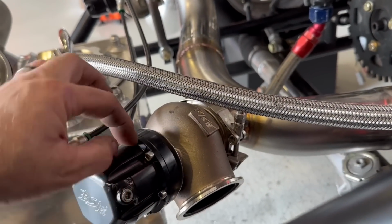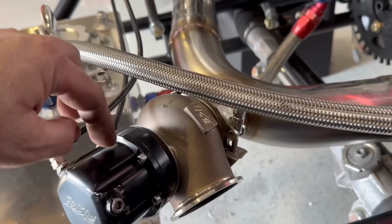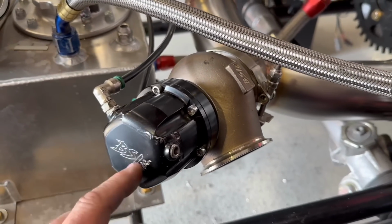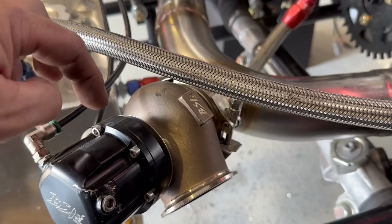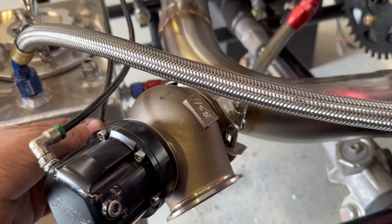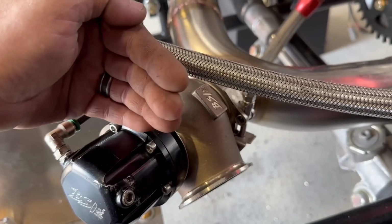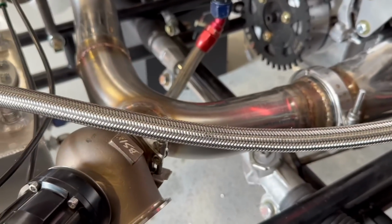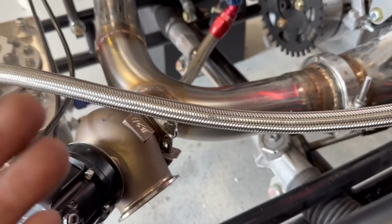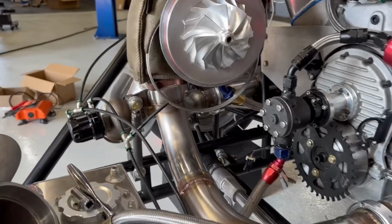Actually, they don't have diaphragms. That's what makes these Black Sheep Industry wastegates so cool, is they have O-rings in them. And so on this side of the O-ring, if you put pressure, then the valve moves up. And when the valve moves up, the wastegate opens and lets the exhaust out. It vents, and then when it vents, the turbo slows down. That's how you control boost.